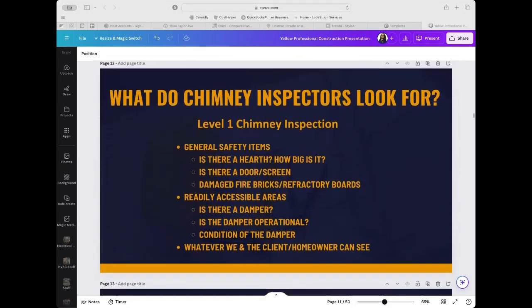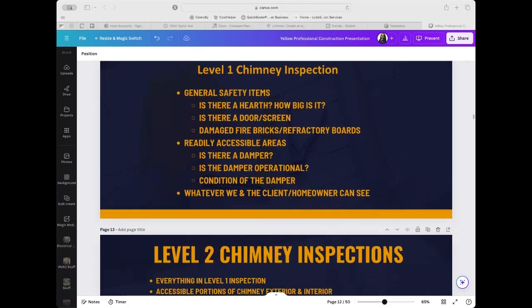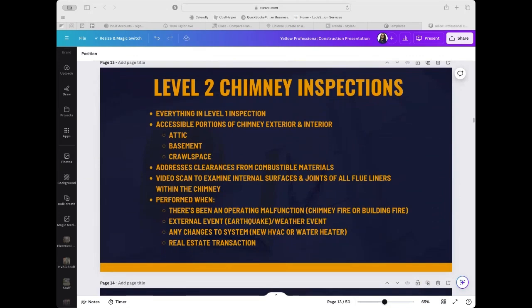Okay. But now, what is a chimney inspector looking for? Well, there's level 1, level 2, and level 3 chimney inspections, and you've probably heard of all of those. Level 1 chimney inspection, it's basically what a home inspector does. Right? Correct. A level 2 is what you get on a real estate transaction. Right. The reasons for a level 2 is the house being sold, or are we changing the equipment that is using the chimney? So if we're going from a mid-efficiency furnace to a high-efficiency furnace, or I'm making my water heater different, it's not just a real estate transaction, but this is why you guys will experience level 2 chimney inspections, hopefully.